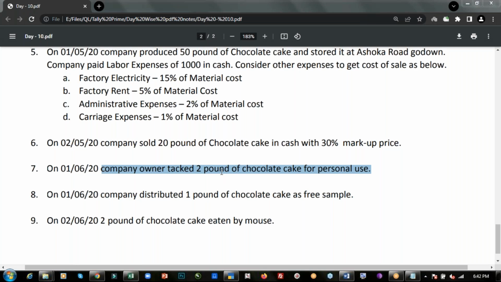So basically, guys, what is going on in this transaction? Owner is taking some product from the company. So if owner is taking, that means it is a drawing, and drawing always we have to debit. So they are taking the stock item covered under the purchase. So basically our purchase is getting less. So for that reason, drawing debit to purchase will be the entry for this transaction. Drawing we have to debit, purchase we have to credit. Basically in all the stock adjustment entries where we are adjusting the stock with any other option, the purchase always goes in the credit. Just remember that.